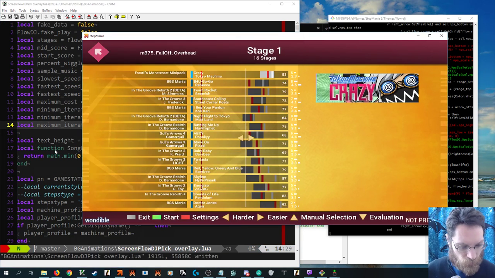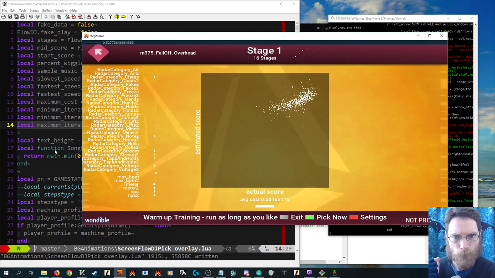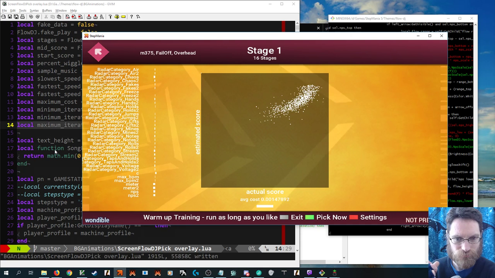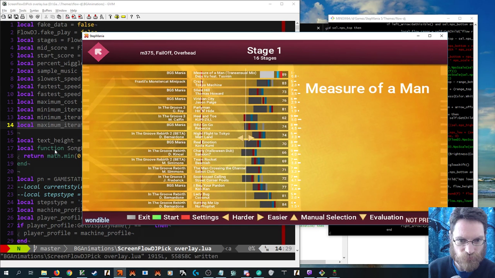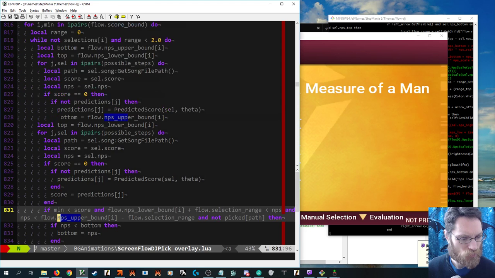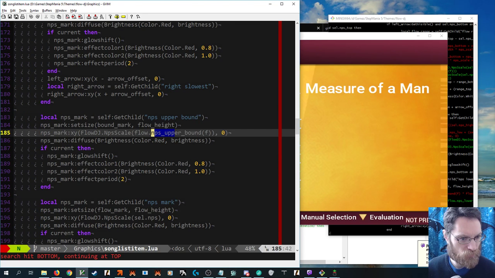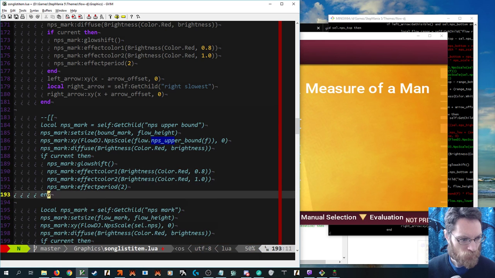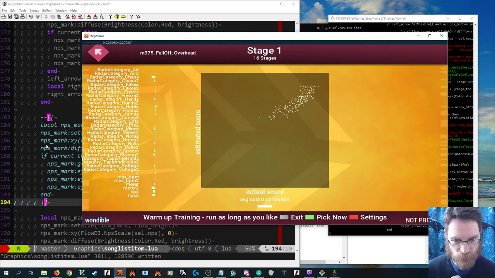Well, unfortunately, I think I'm about out of time to fiddle with this today. So that will help in getting some miscellaneous other songs in there. And actually, that seems to be helping. We're still getting things that are too slow for our selection range. No, song list item. We're not drawing NPS upper bound because we're not really using it right now, or we've made it so large it's irrelevant pursuant to eventual removal.